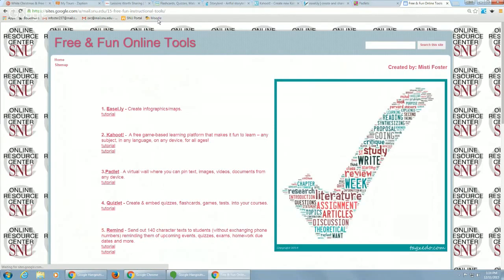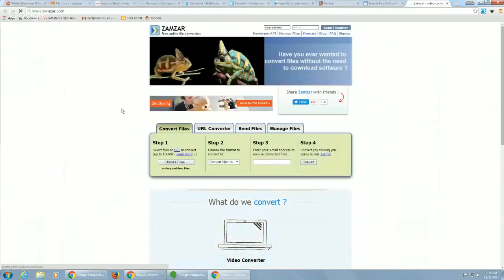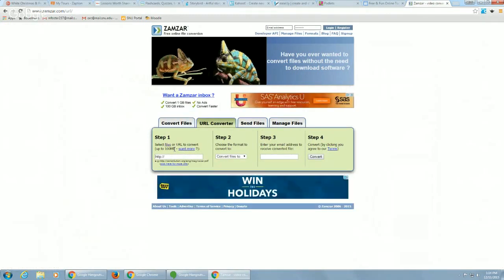There it is. Okay. So the next one on the list is Zamzar. It's just simply a video file converter. So if you have your file as an MP4, but you need it in something else, this is very simple and easy to use. I loved it at one time simply for converting my YouTube video URLs into MP4s, but I think YouTube has put a stop to that, so they won't let you do that anymore in here. But it's great for any other kind of file conversion, really.